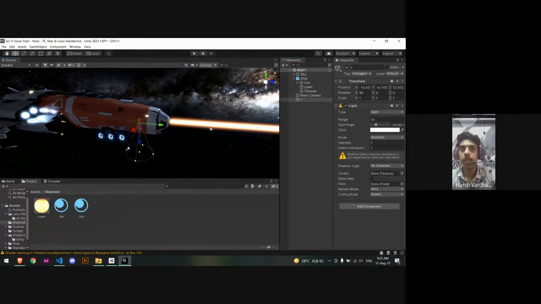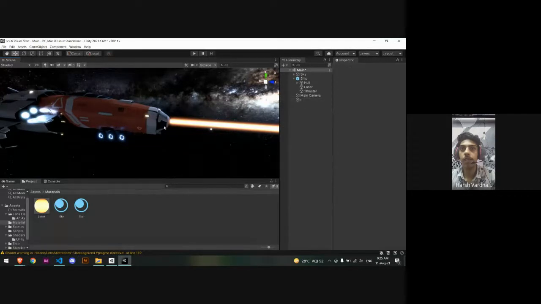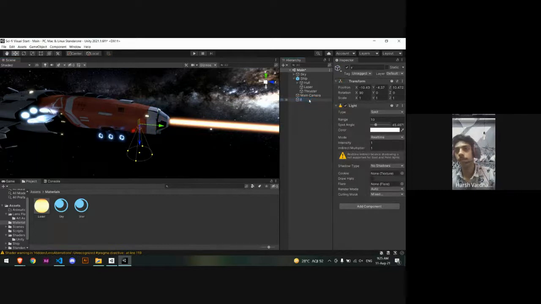By pressing R, I'm able to rotate it and move it. Just a second. I'm renaming this object as laser shadow, and we can parent it within the laser and move it here.